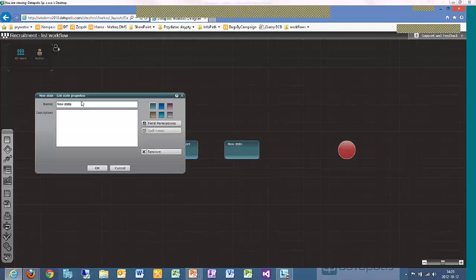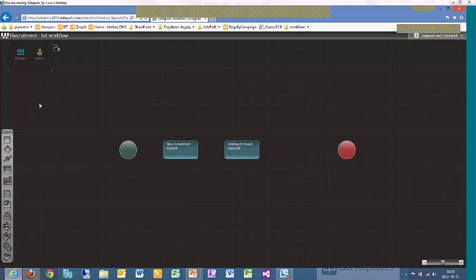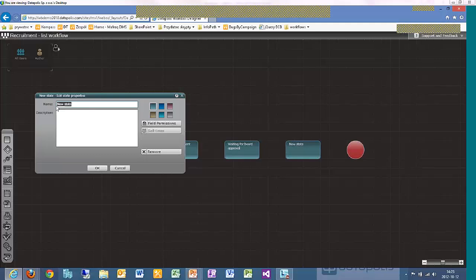So let it be like waiting for board approval. Of course, still this can be changed, modified, and things like that. So after that, when we have our new recruitment request, when we have approval from our board, we can send it, for example, for financial department.